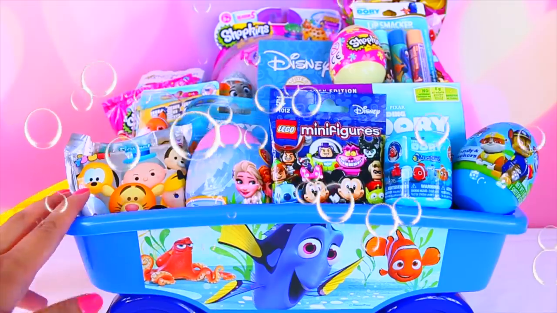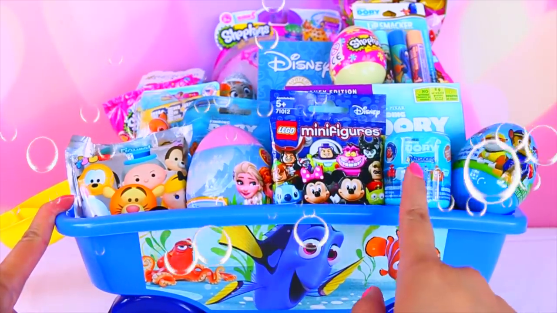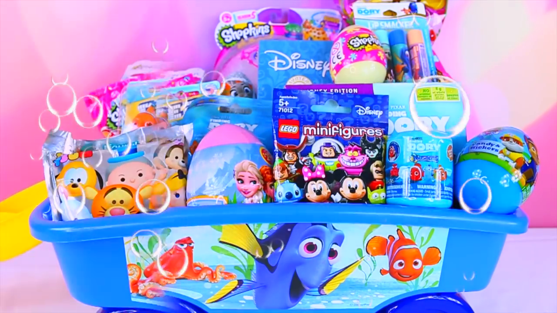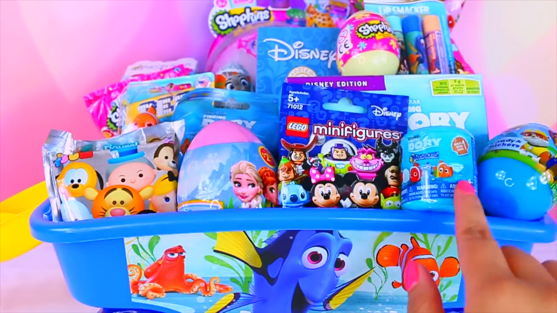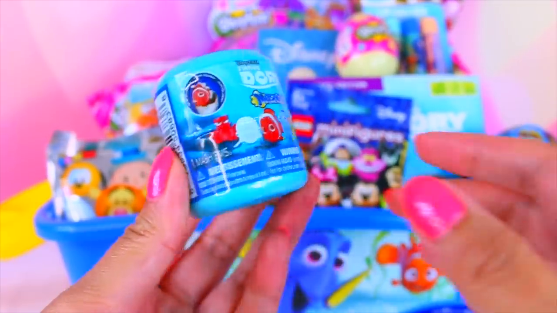We have some Tsumtsums, we have some minifigures, and of course, Shopkins, some mashems, and there's even candy in here, and there's a big surprise egg in the back. Which surprise should we pick first? There's so many different things to pick from, but I think I will pick the mashem. Here is the Finding Dory mashem, super cute.